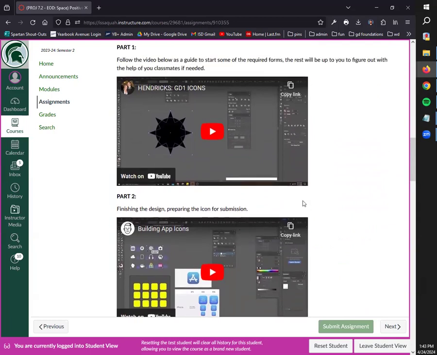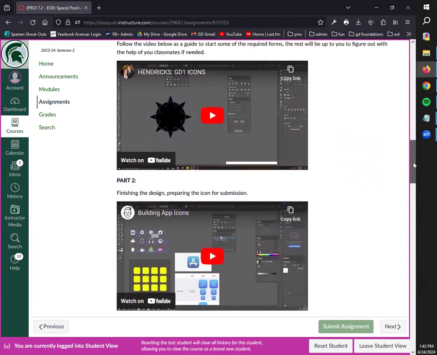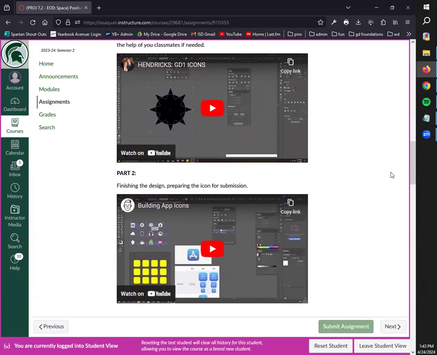So Mr. Hendricks has 2 really useful resources. But similarly to the pen tool pre-assessment and the shape building test, I want you guys to try this on your own and see how far you can get with my examples, with Mr. Hendricks' examples, before you just go straight into copying the instructions on here.